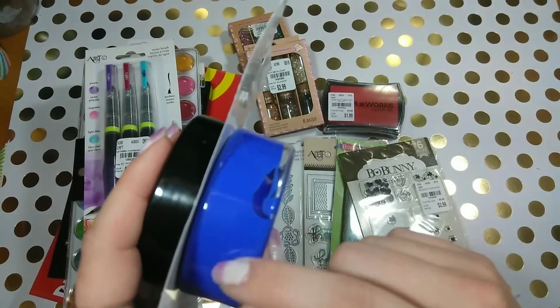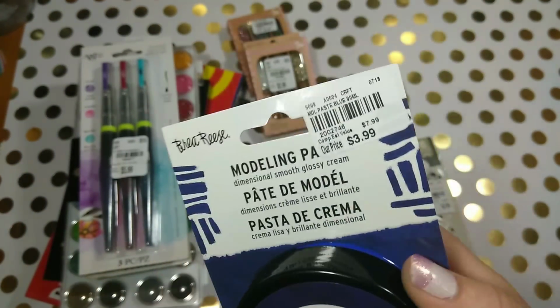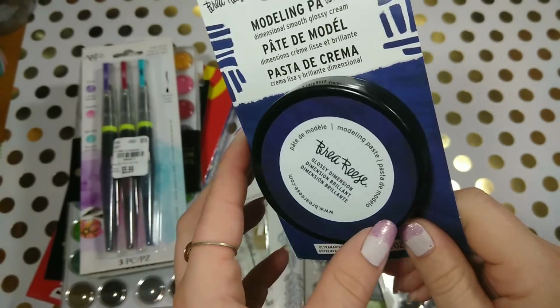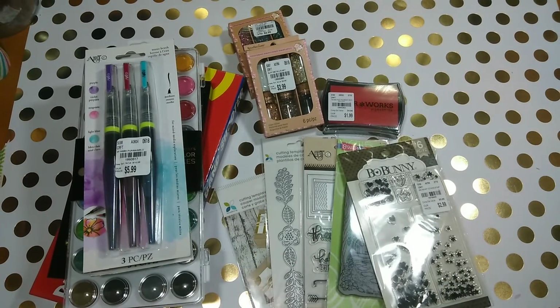I already own this in silver, and I really liked it. They had a ton of colors, but they were $4 a piece, so I decided to just pick up one, and I already own one. I have the silver, so I thought that would be great. The Heidi Swapp texture paste was a lot cheaper than those, and you get more in the bottle of the Heidi Swapp, so I decided to pick up more colors out of that.